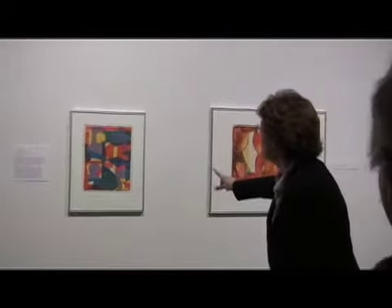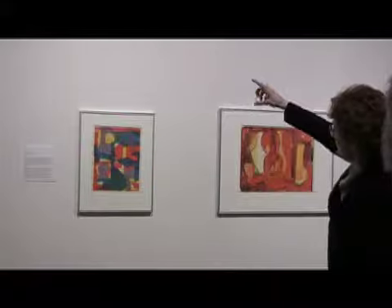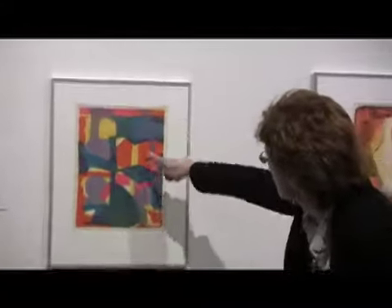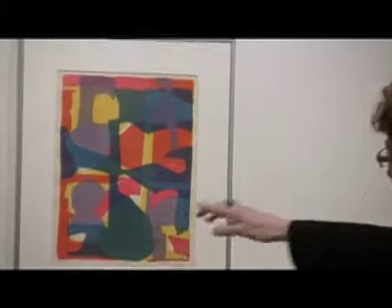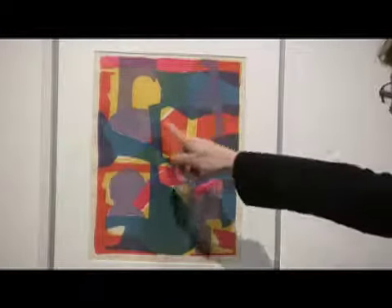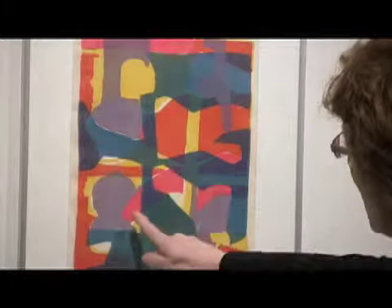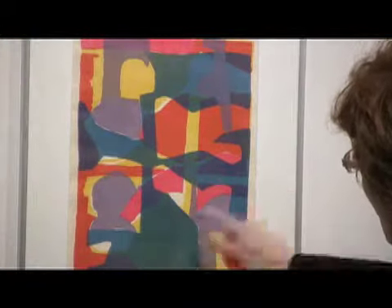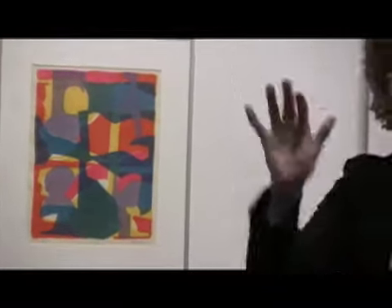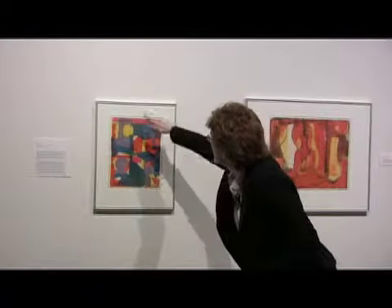If you look at this image, it's as if the geometric parts are doing their very best to take control of the amorphous areas — softer, bigger, less well-defined areas of color — that are threatening to come through and move this way and that way and to escape from the network of criss-crossed lines.